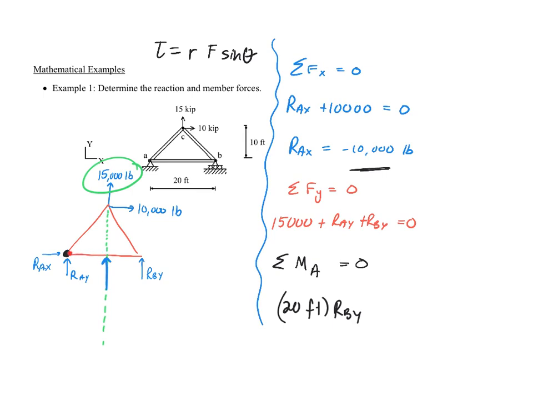Then I could say, well, what's this distance going to be? If I look at this diagram, this is just going to be 10 feet across. I'm halfway across the bridge. So I know that this is going to be 10 feet, and I know that this force is 15,000 pounds, and that's going to cause it to rotate this way, which is counterclockwise. So as a result, we're going to have another positive for the counterclockwise piece. The distance away is going to be 10 feet from the actual rotation point, and it's going to be a force of 15,000 pounds.